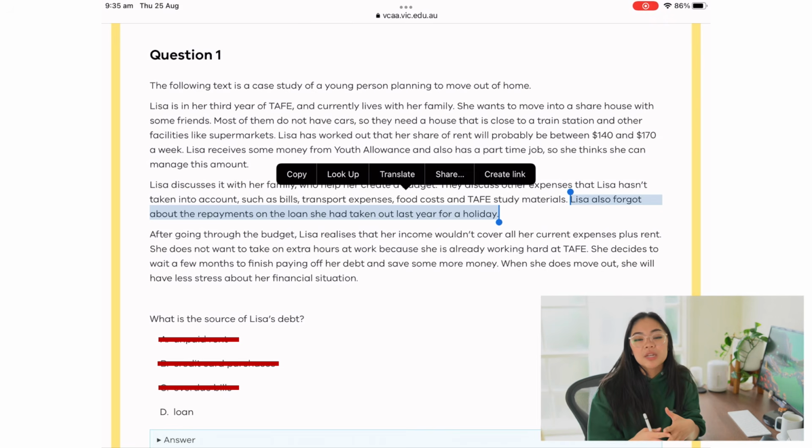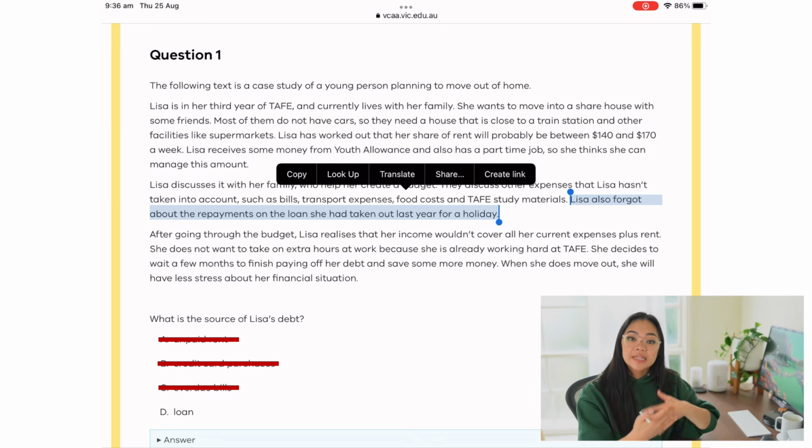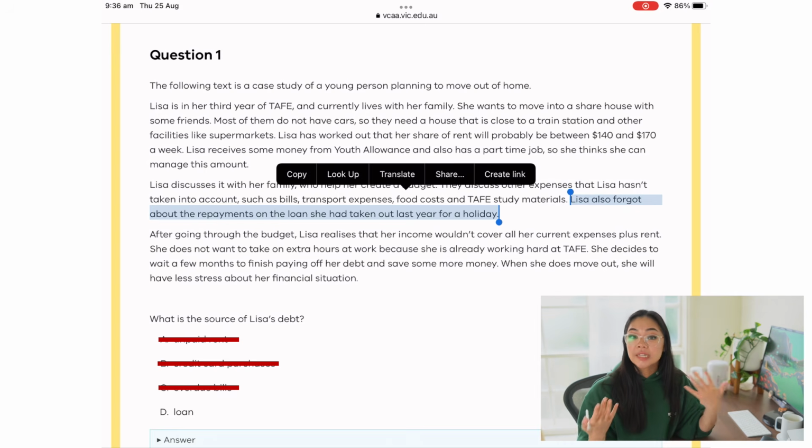The reason I mentioned it's really helpful to leverage your own life experiences is because this paragraph does not explain to you what a loan is. It's just expected that you understand that a loan is a thing where you borrow money from the bank, for example, and that you need to pay that money back. That's what repayments are. Because she's taken out a loan, that's money that she never had. So that is her debt. Here it's expected that you understand what a debt is.